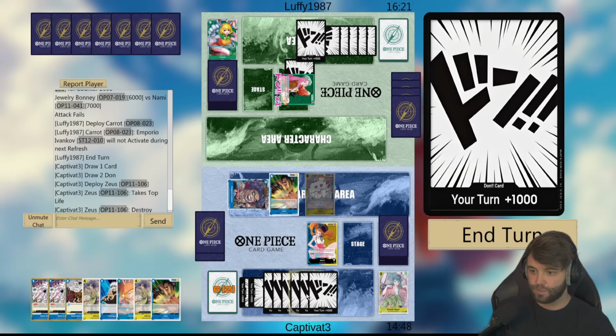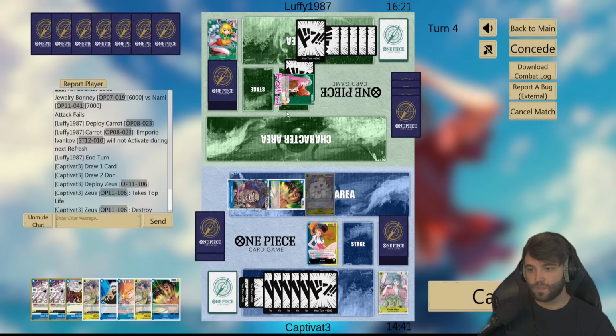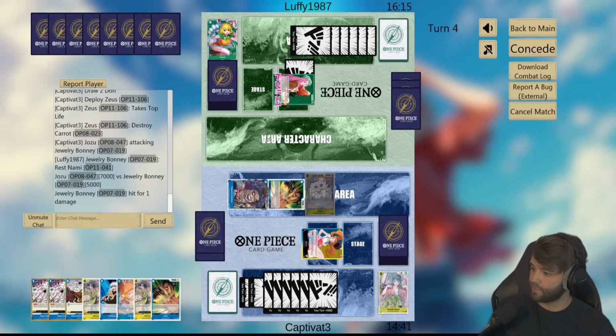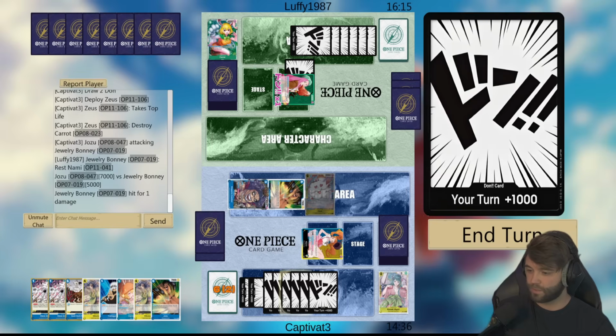We do get another Jozu, so I could play that just to get the Zeus back in my hand and then get a 7k body on board. I'll go ahead and swing 7 first. They haven't established a Tashigi, so unless they establish a Tashigi with Kid, then I'll be able to Red Rock, which will be nice.